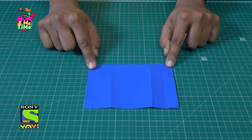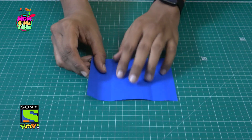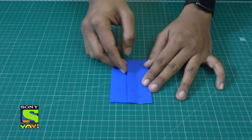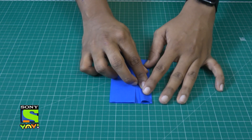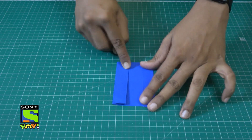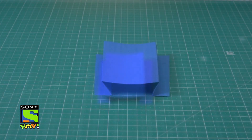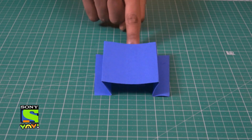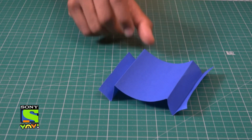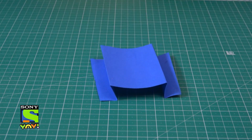Experiment number two — it's called the heaviest sumo. You need an A6 size sheet of paper where you fold 4 cm on either side like this, then fold it back exactly at half. When I try to blow the air here, see what happens — the sumo is not moving. Why? Because when I blow the air here, it creates a low pressure area, and the pressure on the top suppresses it down.